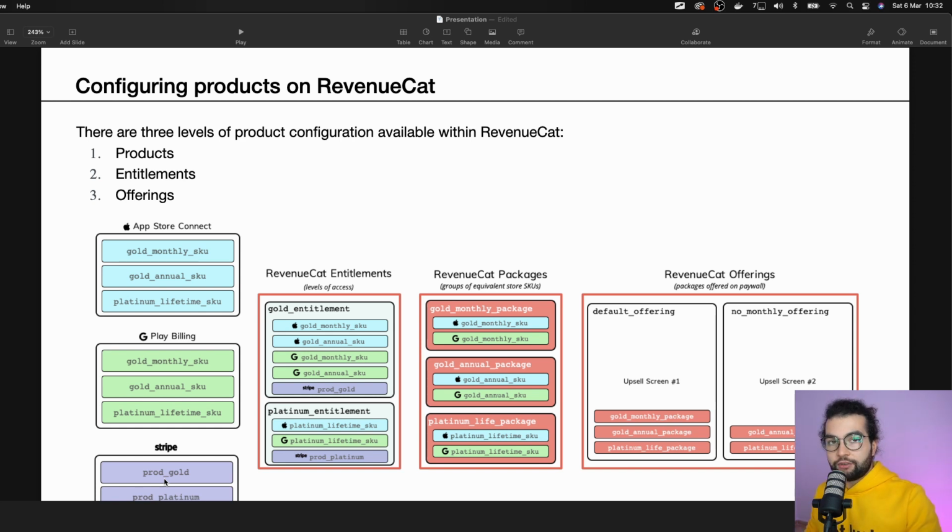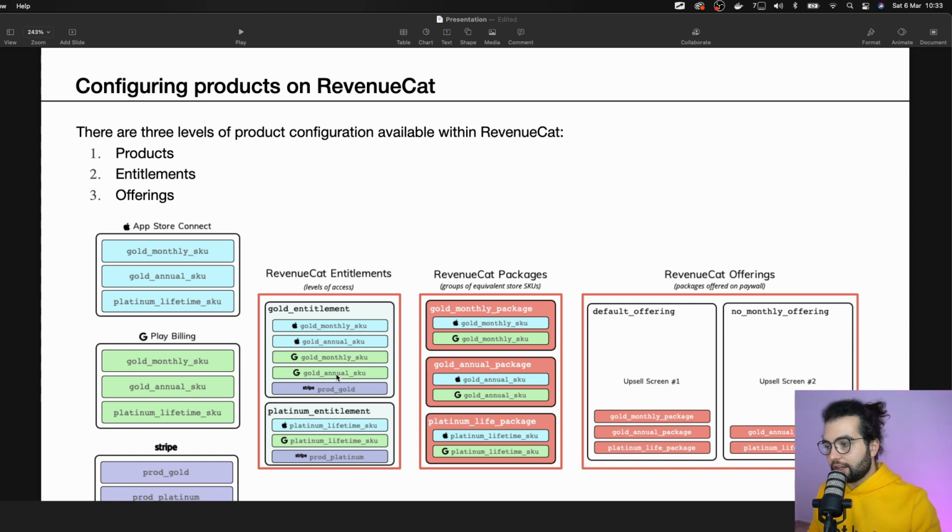And let's say that there is also a plan called Platinum, which gives the user access to even more features. In that case, you will check if the user has this platinum entitlement. And under these entitlements, we put products that we have created already. They can be, let's say, the gold monthly and gold annual, on the App Store and also on the Play Store. So we know that it doesn't matter which plan the user chose, the monthly or the annual, on App Store or on Google Play, he's entitled to the gold features that the app provides.